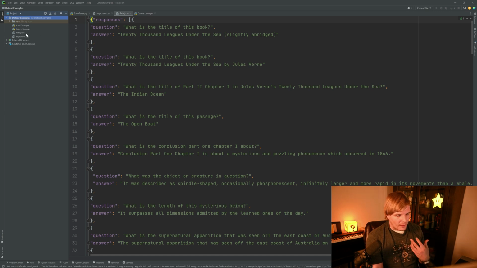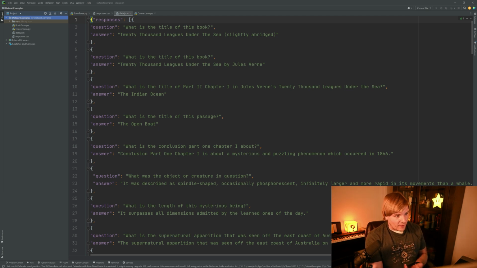Now, in my case, I'm going to be turning it into my usual kind of instruction and input and output. And if you'd like to see how we actually go through the fine-tuning process, check out these videos here on LoRA and QLoRA. But let's take a look at how it performed.